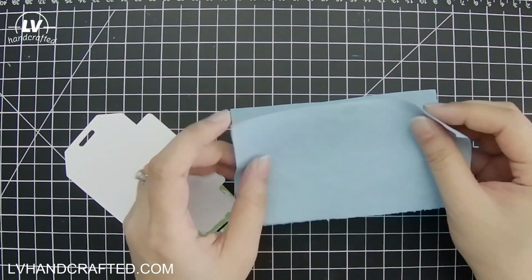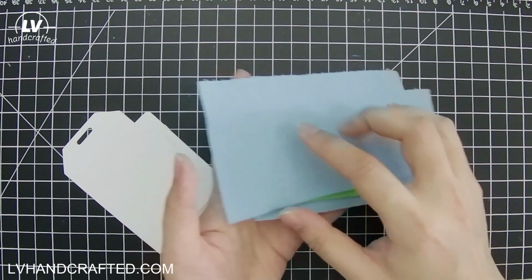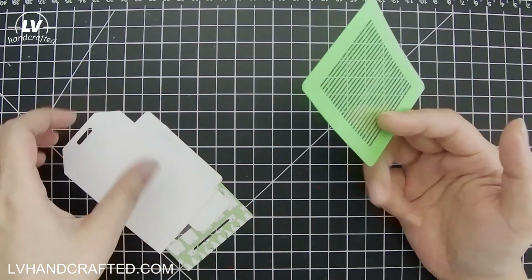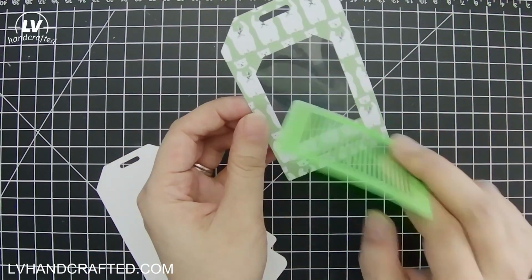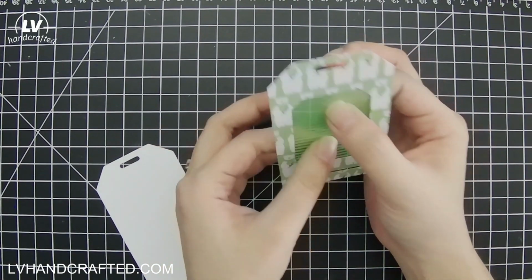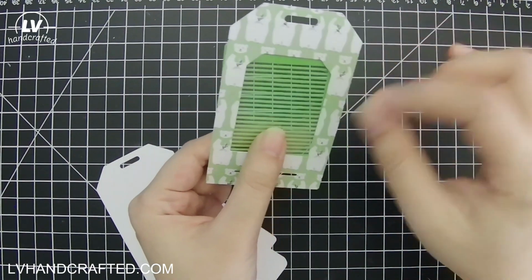So the shop towel on the top will prevent scratching so that you keep your acetate nice and clean, and then the shop towel on the bottom will soak up any glue that happens to ooze out. So that's how I've been preparing these little animation grids. And because there's acetate on the back of my window as well, ultimately when all of this goes together, that animation grid is going to get sandwiched between two pieces of acetate. So it's going to be well protected, and no chance of something getting snagged on it and tearing up.